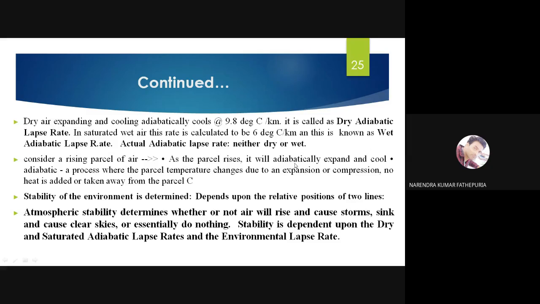As the parcel rises, it will adiabatically expand and cool. Adiabatic is a process where the parcel temperature changes due to an expansion or compression process. No heat is added or taken away from the parcel. Okay, so that is the constant rate. Adiabatic lapse rate is the constant rate.